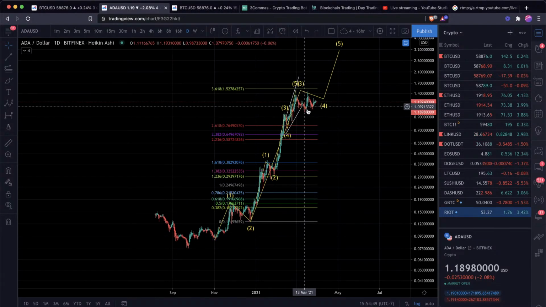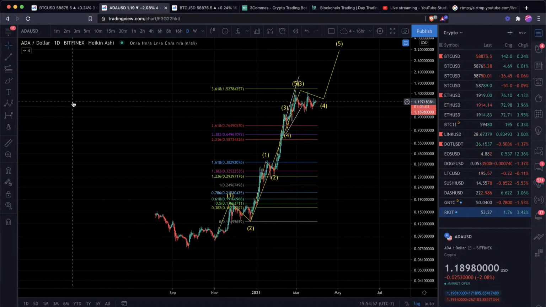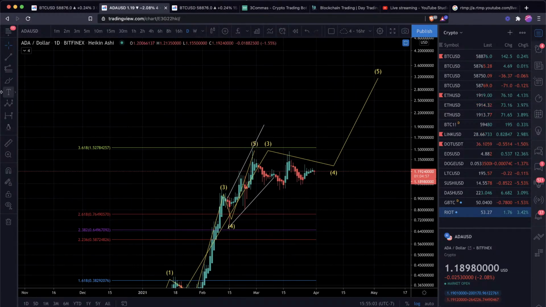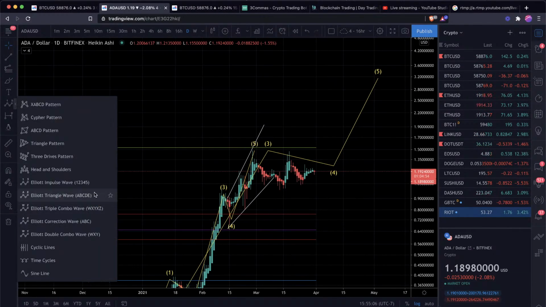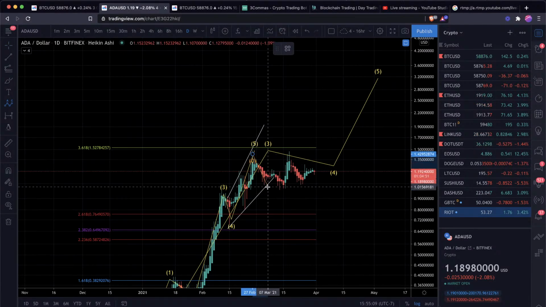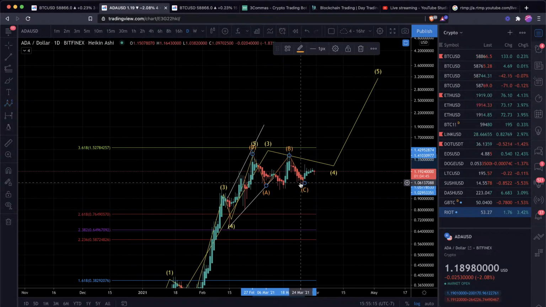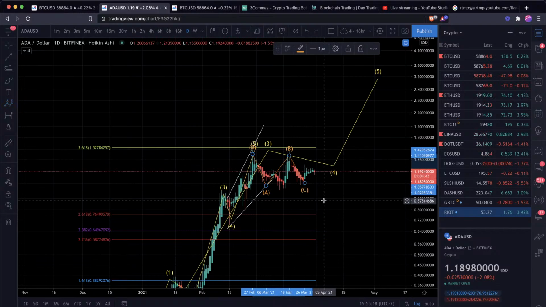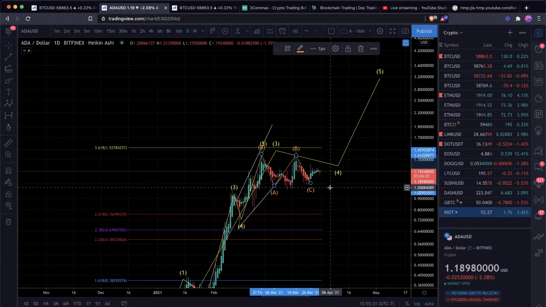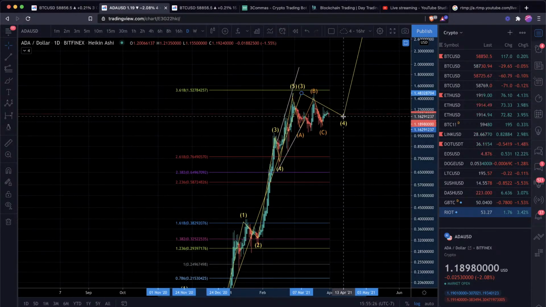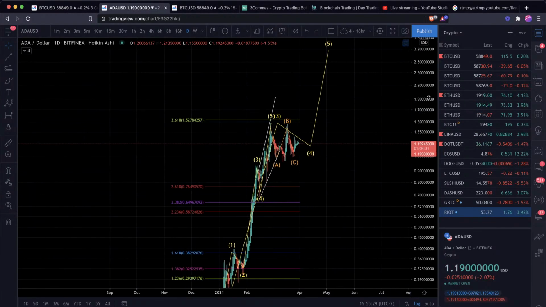You can see a pretty clear ABC starting off with a 3-wave. We could be looking at this as the A. Let's zoom into that real quick. All right, so potentially looking at this guy here as our A. This would be the B, and then the C. Potentially, if it turns into a triangle, then we're going to go with A, B, C, D, E, and get continuation. It looks healthy. It looks like consolidation, in my opinion. So I would look for continuation north on ADA here.